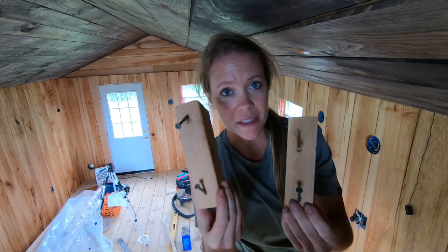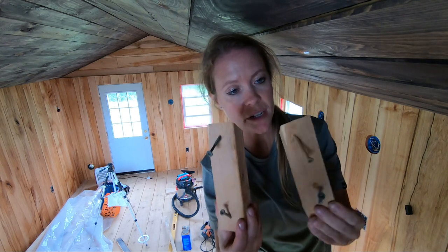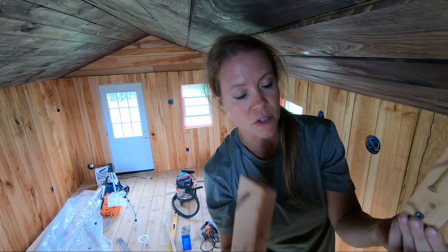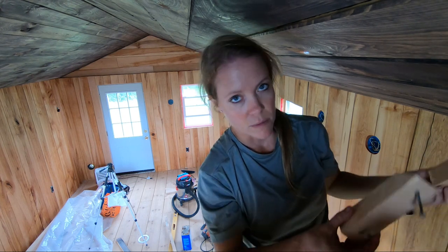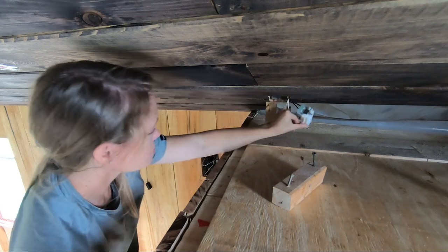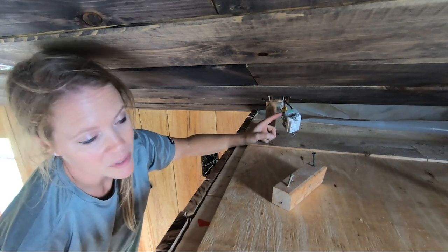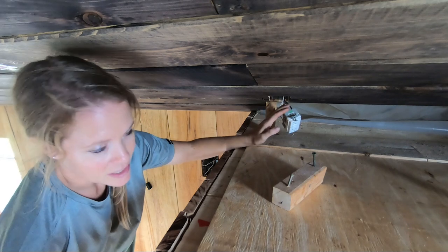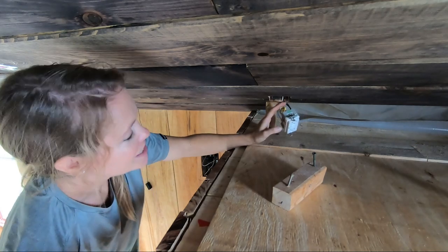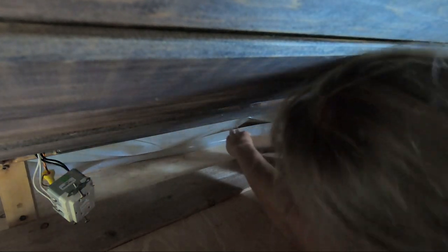All right, so I have both of my studs, I don't know what you call these little stud bricks, prepped up. I got the screws already set in here until it's almost just barely coming out of the top of the hole. That way when I set it up there, the minute my drill starts turning, it's gonna go right into the ceiling stud or the floor stud. I know you're thinking I should just screw this guy in and be done, but remember I had to swap these guys out because one of these was wired incorrectly. I'm not gonna stuff him in the wall until he's tested, so that I know he's good. If that makes any sense.